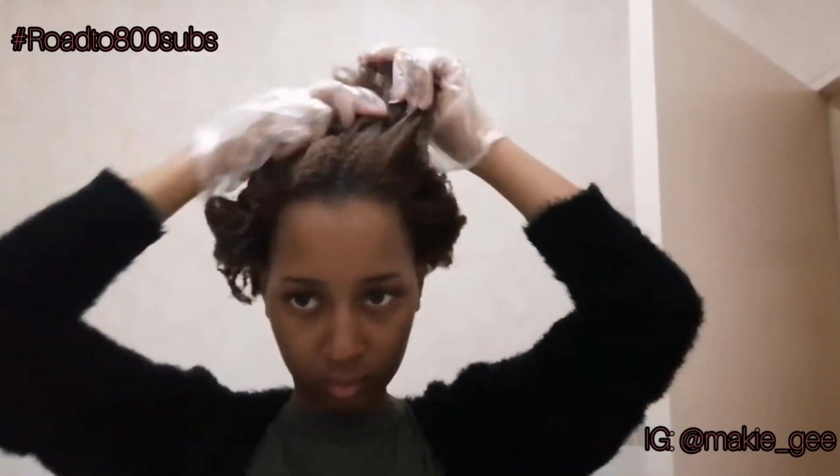I really wanted to cry, so then I started just dyeing the top of my hair, not really going down to my scalp. So if you can see, I'm not really going down to my scalp, I'm just lingering on top of my hair, so that it won't touch my scalp because it was really burning. I just made sure that my whole head was covered, and this is how it looked afterwards, I guess.